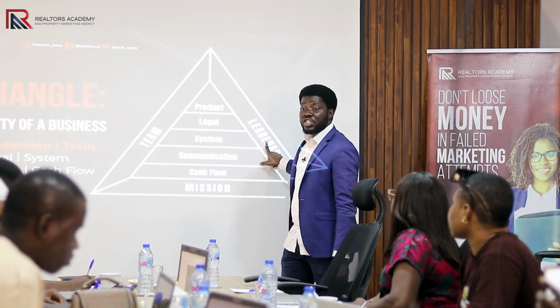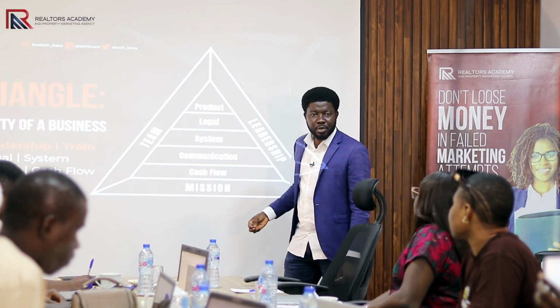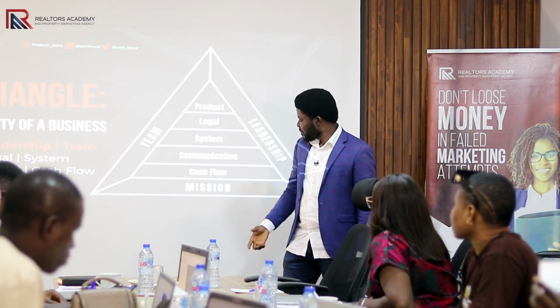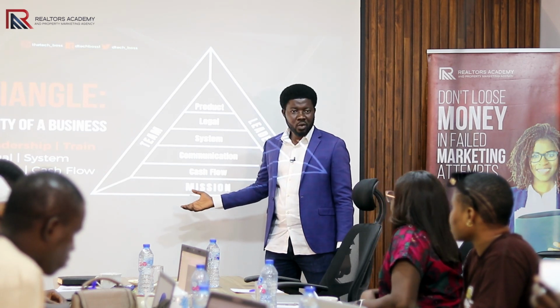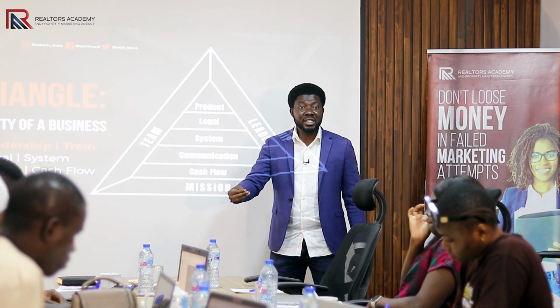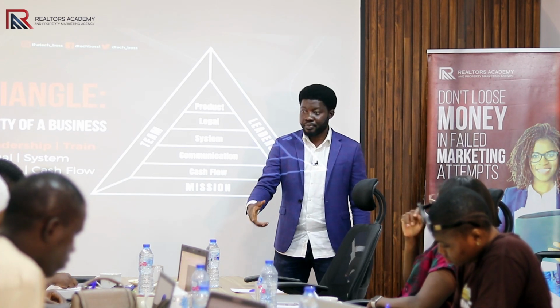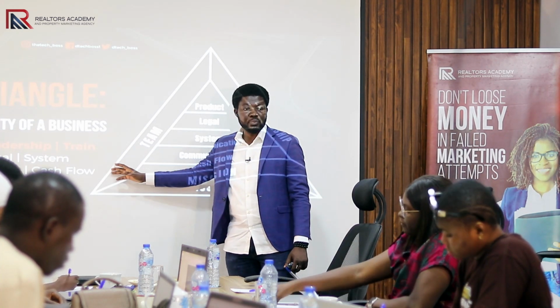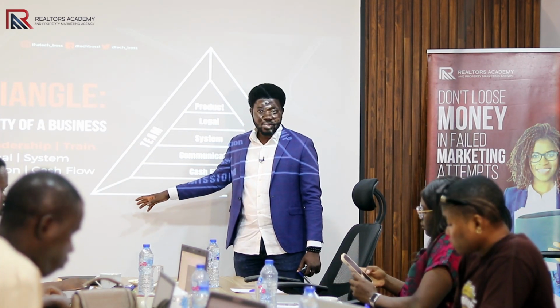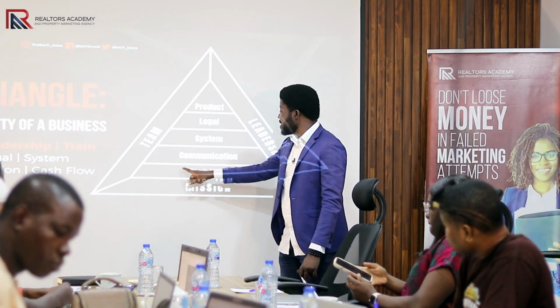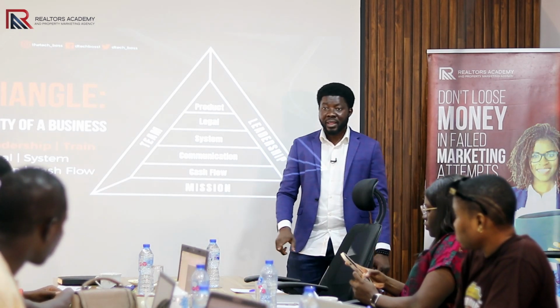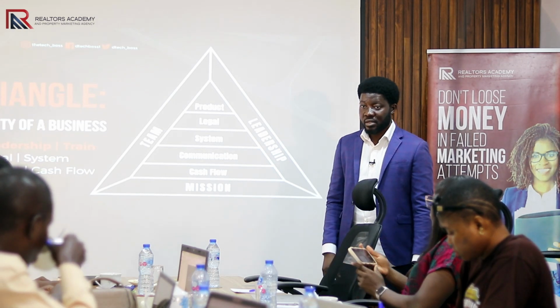So, this leadership is number one, the leadership of the business. The mission of the leader. What does the leader want to accomplish in the business environment? And what are the team members he put together? After these three, the next thing is cash flow. How do you want to make money in this business?